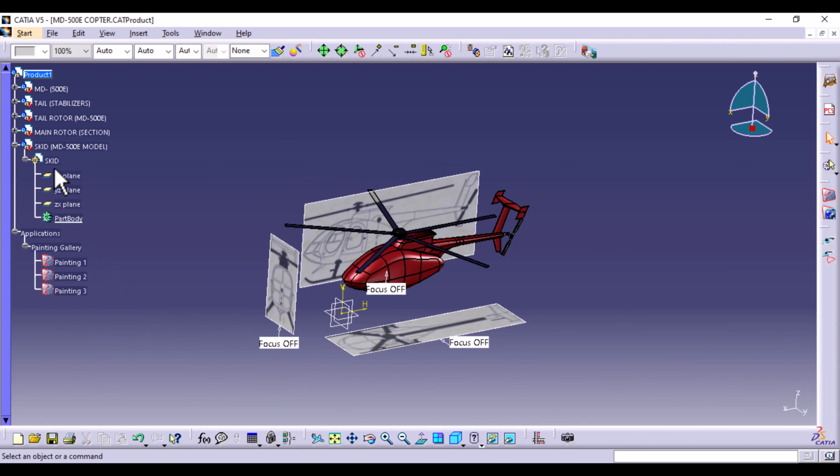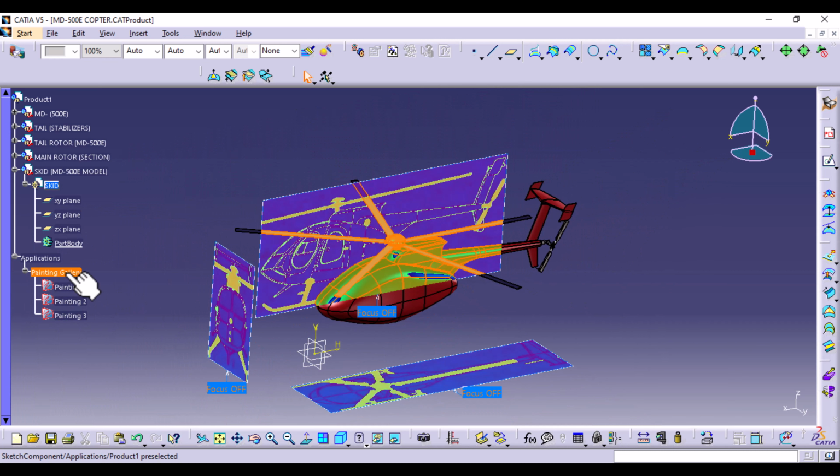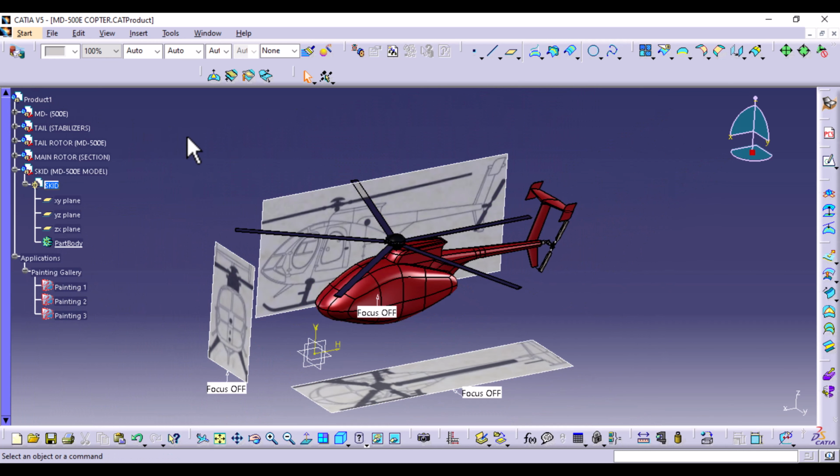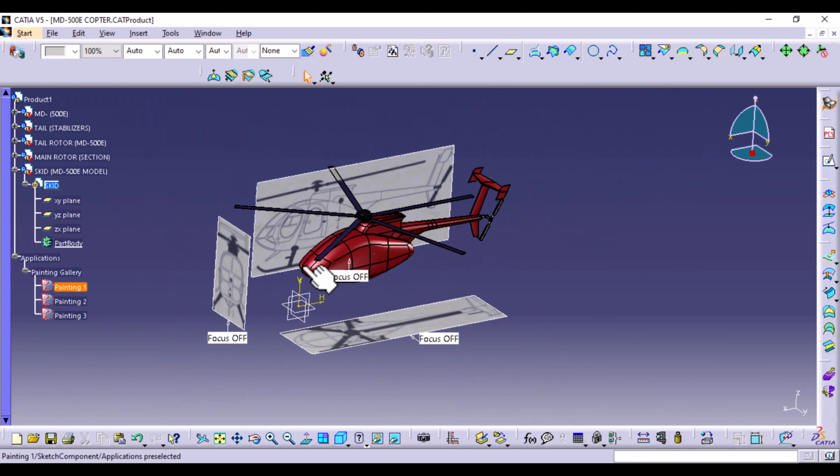All right, that's visible. I don't know why it wasn't visible before. Then back to the part mode. Okay, we've got it. So you have to hide and show this from the product section. Okay, let's go to the skid.